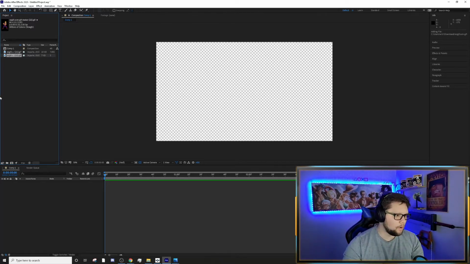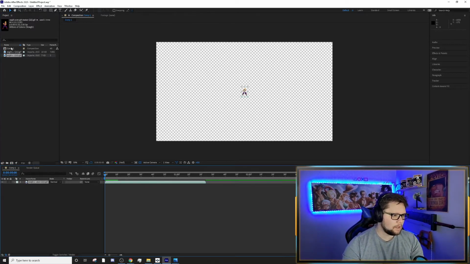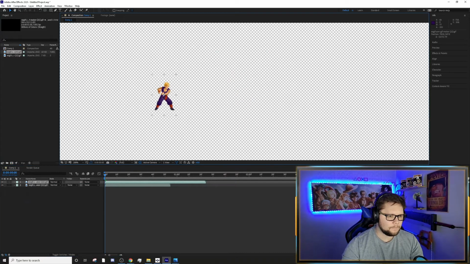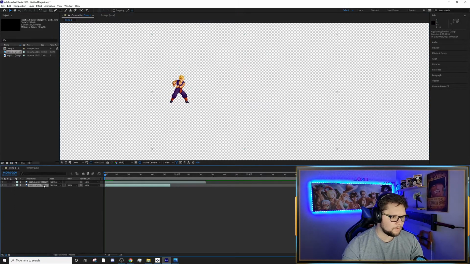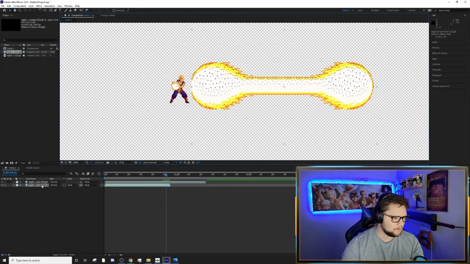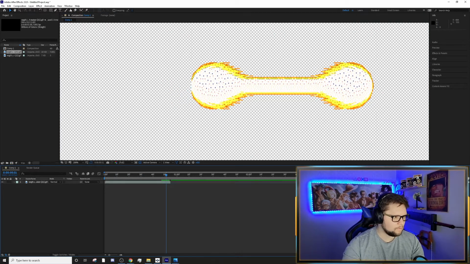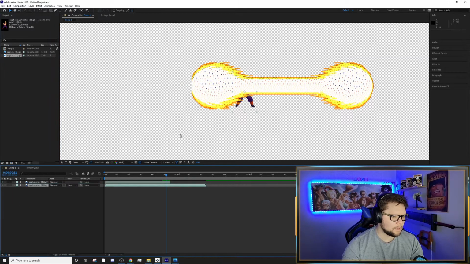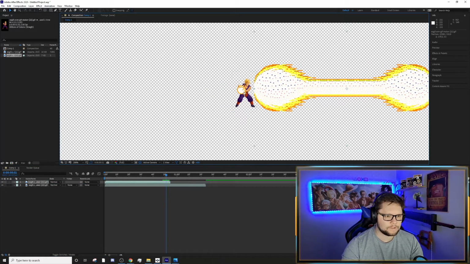So we're going to go ahead and put Gohan in first. And then once we add the key wave, it'll put it above Gohan. I think I did that right. I still mess myself up on that one all the time. And then we'll just run this animation to make sure I put it correctly. Nope, see, I did it backwards. So I'm actually going to remove Gohan, add Gohan back in. See, I want the key blast to be over top of Gohan.